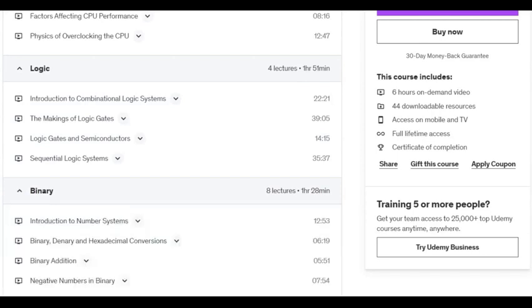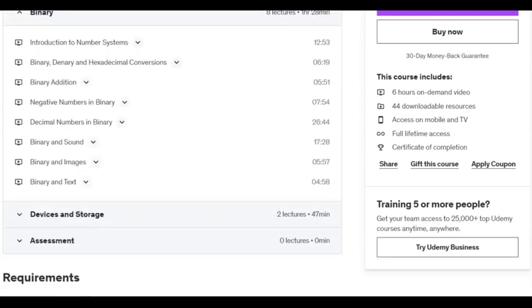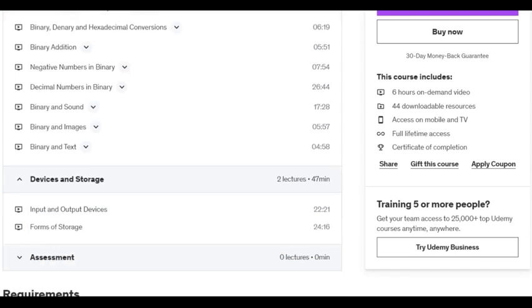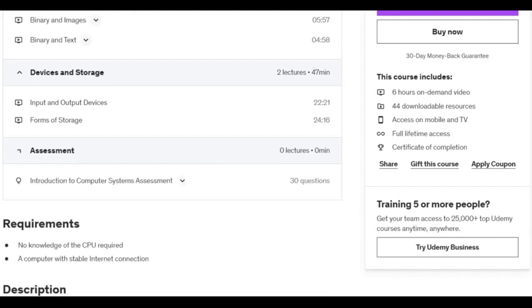Then I go into all things binary, where we introduce you to number systems, all the way down to binary and sound, images and text. And finally we've got input and output devices and the different forms of storage, so that's where memory comes in. My assessment is basically one big quiz of 30 questions.